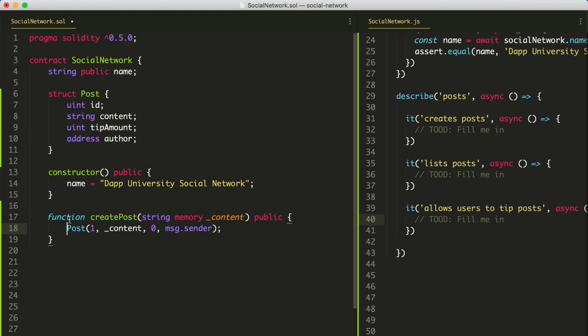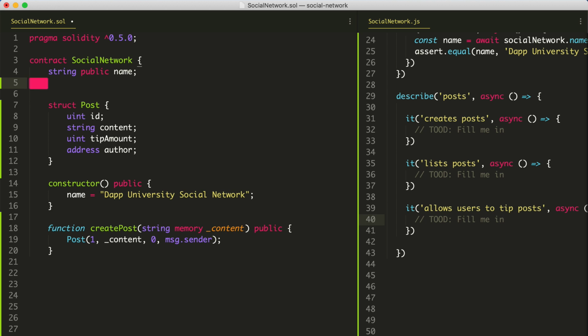So we need a place to actually store this on the blockchain. This just instantiates it. Whenever we create this, it just gives us a new post, but it doesn't actually save it. So how do we do that? Well, we're going to use something called a mapping. All right, Solidity allows us to create a mapping like this, say mapping. And a mapping is essentially just a key value store that allows us to store data.